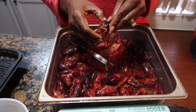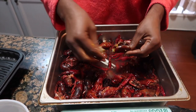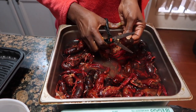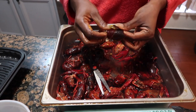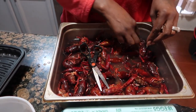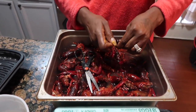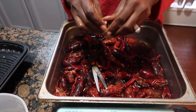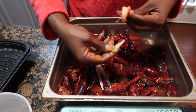And let me show y'all again, the head. You're going to pick all that out. Take you some scissors. Cut the eyes off. Bam. Show y'all one more time. We're gonna peel the tail. See that tail that time? Everything came out. See?